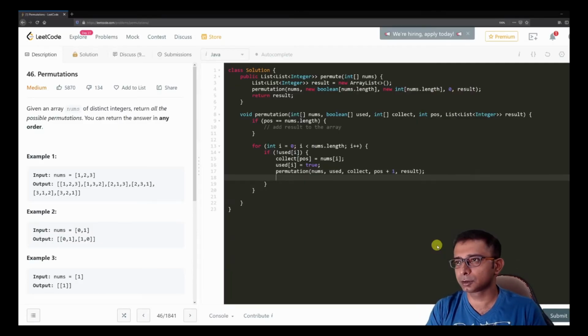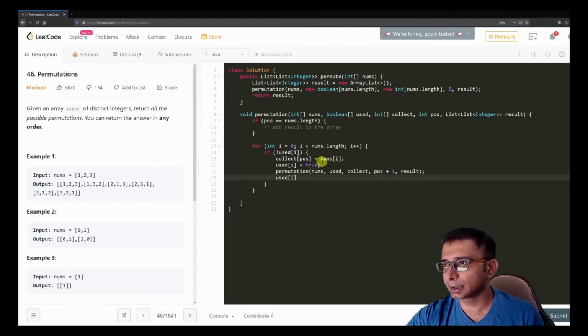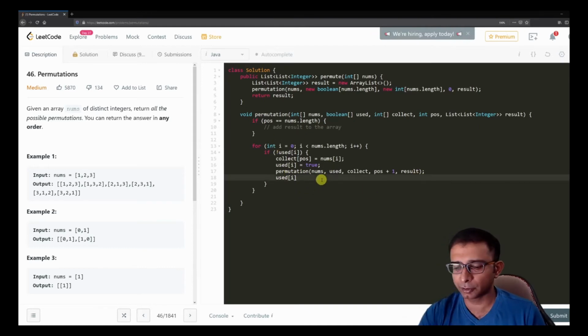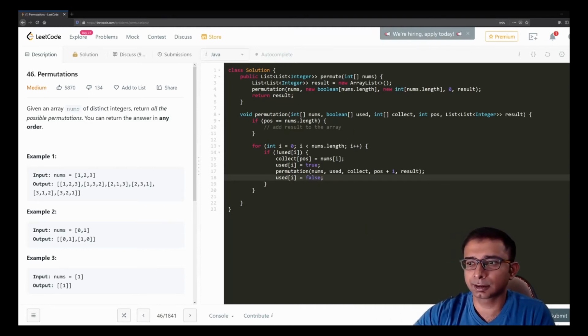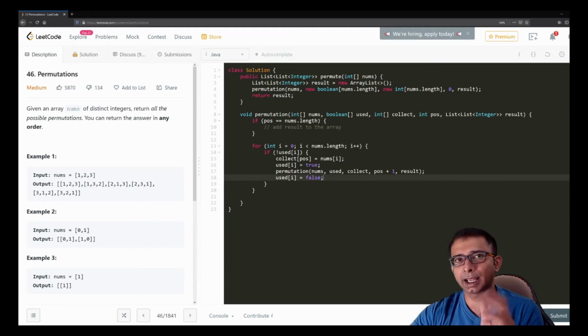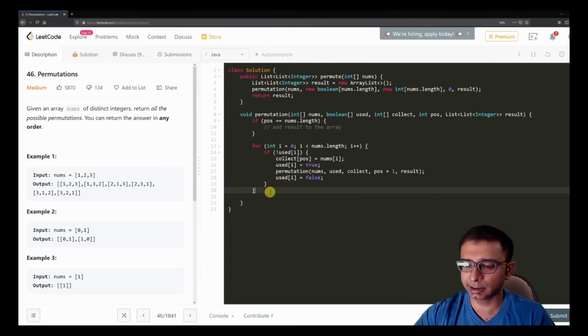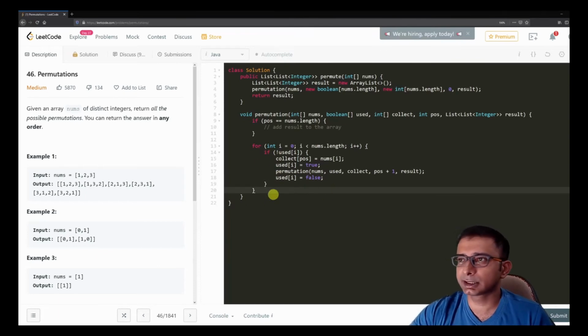So once we are back from the recursion, we are going to say that okay, used I is done. I have done the permutation for this I over here. I am going to now go to the next index. So before going to the next index, I will set this number to false, so that at this level I have consumed one and checked everything. Now I'm going to consume two and check everything, but I should make one free so that the next level of recursion can have them. So that's what I did over here, right? This is the entire logic.